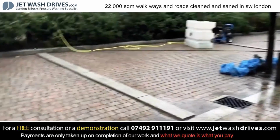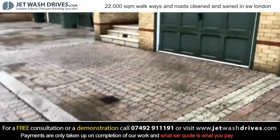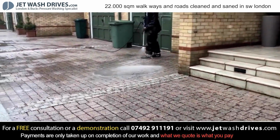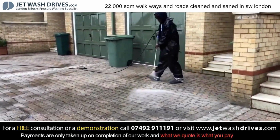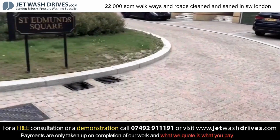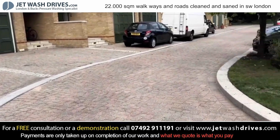Over there. So we're getting rid of this stuff. So we're rinsing off, cleaning down all the garage doors. Cleaning and so on.